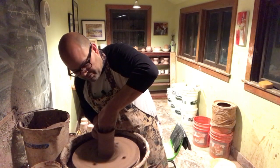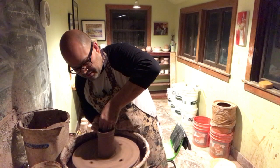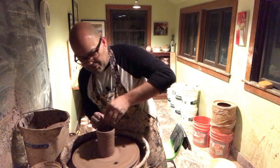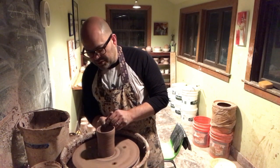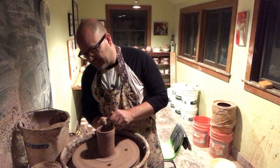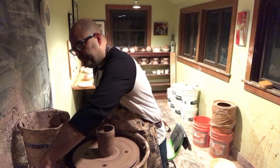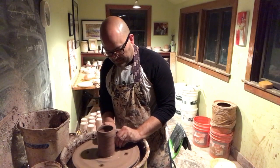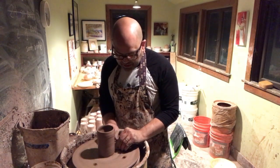Let's go nice and slow with the wheel. Right now I'm just pushing a little bit from the inside and pushing from the outside to compress the clay. I'm trying to get any additional height I can out of the cup. These guys shrink pretty drastically when you fire them twice, so I'm going to lose a lot of that height — not going to lose that much of the diameter. So if I can get any extra out of it, then I will.